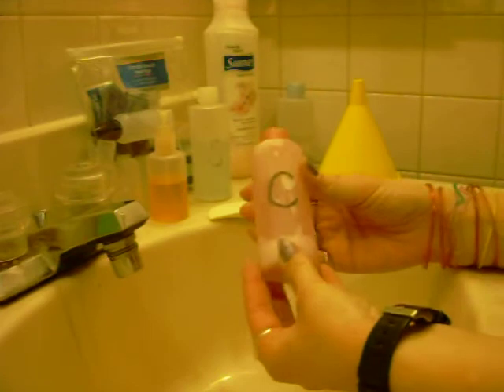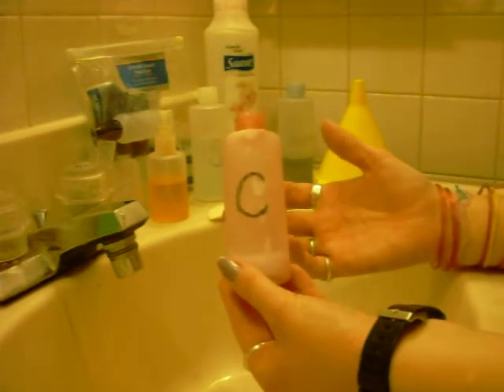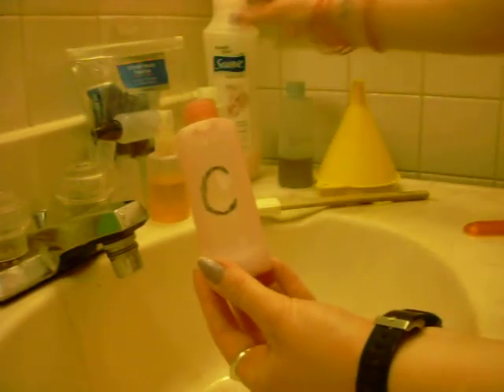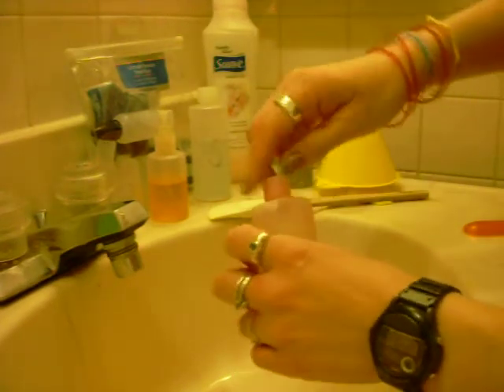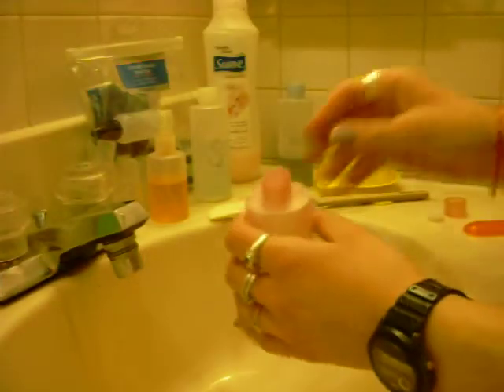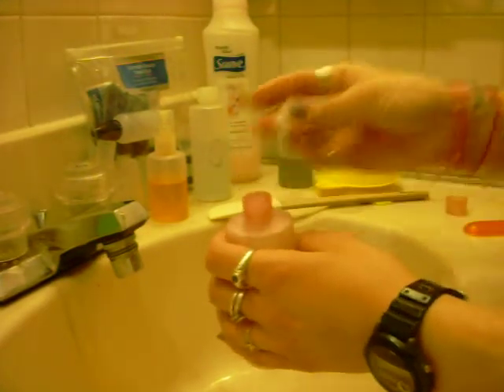I'm running a little low in the travel size bottle and also running a little low on the regular size bottle, so I'm just going to show you a brief little trick on how to get that done. This one's a little tricky, but I do like it a little better than these little flip-top bottle lids — it's a little tricky to get in and out sometimes, but for my own personal preference, I do like that.